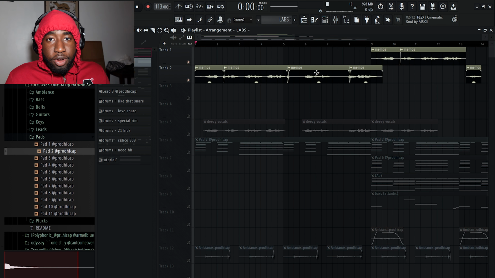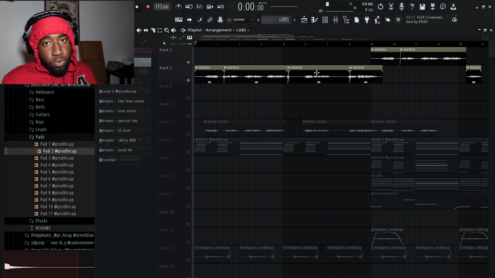Okay, now that we got the chord progression, I had to take those chords and turn it into a full sample. First thing I did was change the key and then recorded some vocals to it on the Memos app on iPhone and then emailed it back to myself. Here's what those raw vocals sound like.